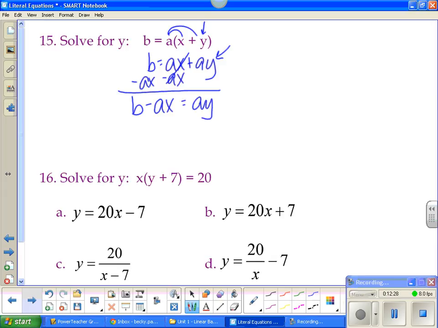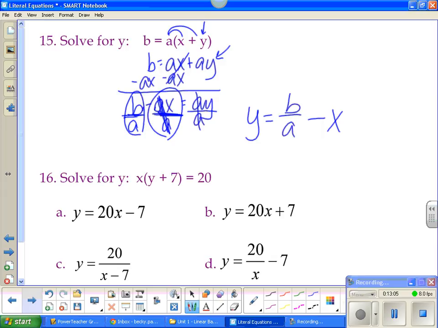And if I'm solving for y, I'm going to divide by a. So divide by a. Now, when I look at this left-hand side and I think about dividing by a, could that a reduce with anything on this side? And the answer is yes. It can reduce with that guy right there. So instead of dividing by one big line, I'm going to come in here and divide by 2 separate. And I'm going to give him an A and him an A. Because what I'm going to be able to do is, this is still going to be B over A. But when I get to this one, I can reduce my A's. And I just have an X.